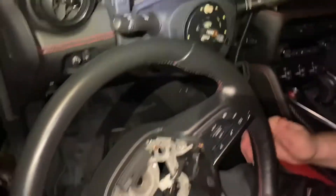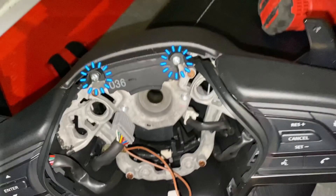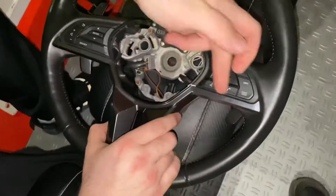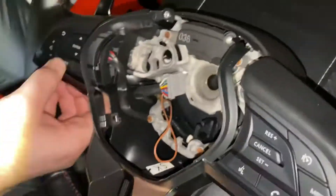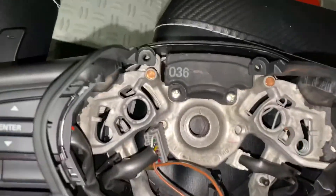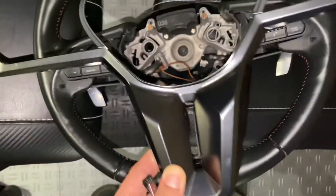Now we can swap our wheel. We took the top screws off, the rubber molding is off, there's one clip right there and one clip right there. This is the piece that I got added — that was 300 bucks, the carbon piece. The two screws on the top came off, and then there was a clip down here, and two clips down there. You have to pull it straight off.